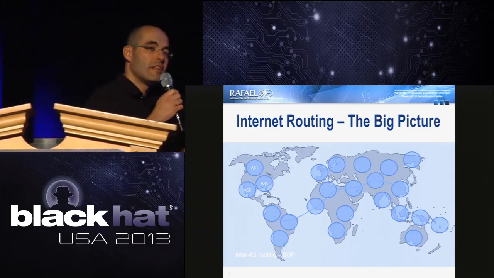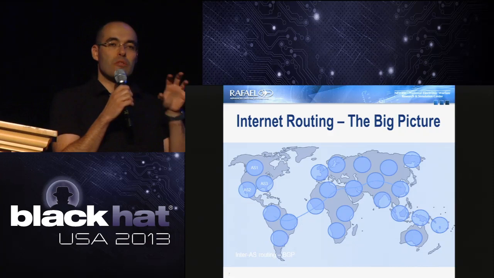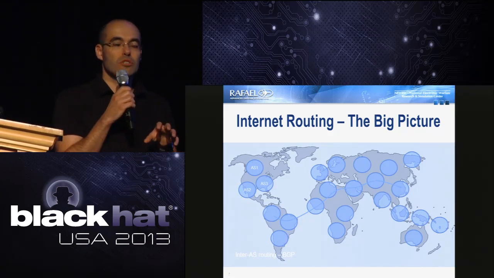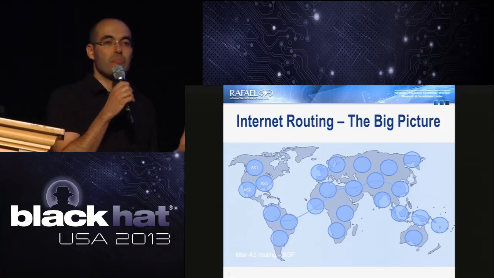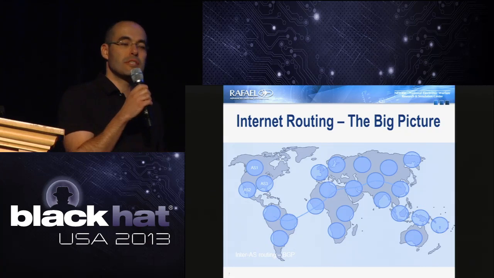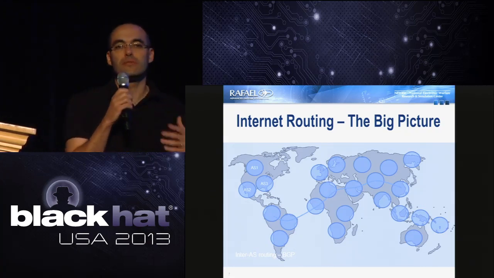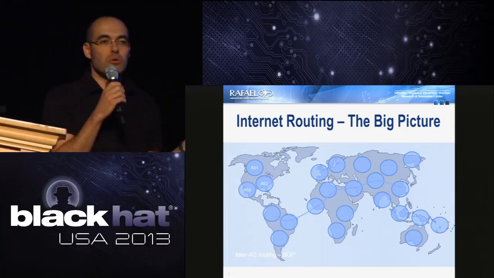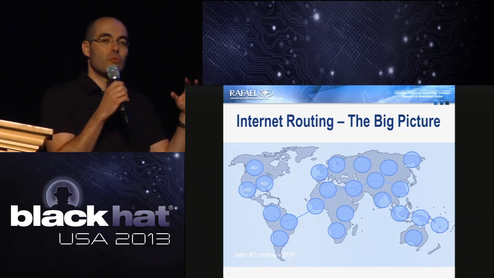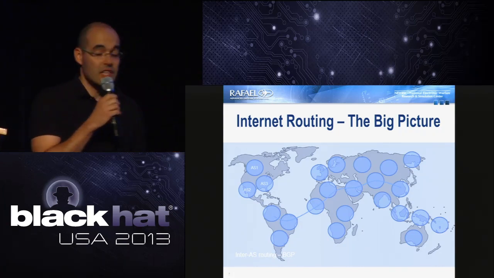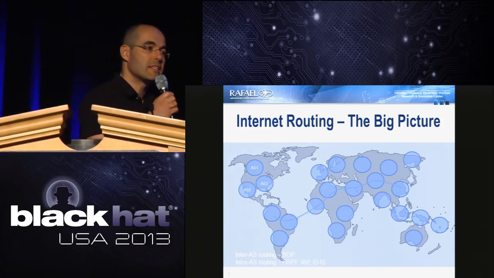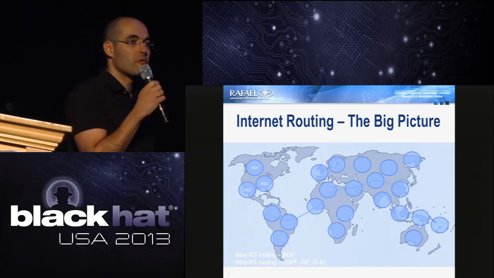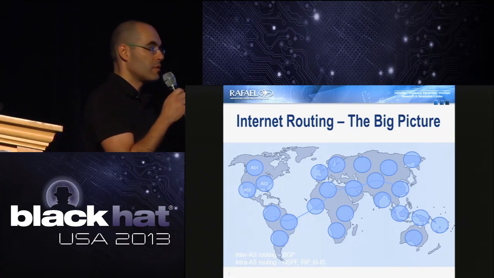At the lower level, there is the routing within each autonomous system, which determines the path the packet will take through each autonomous system. This is done independently within each autonomous system, and each network operator is free to choose which routing protocol to use for this routing. The most popular choices are OSPF, RIP, and IS-IS. And as I said, I will be talking about OSPF for this talk.